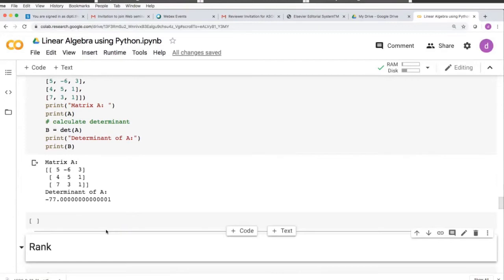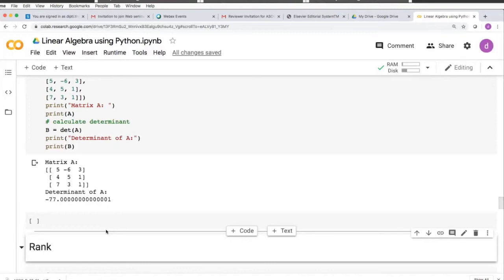This is again a very, very important topic which comes under linear algebra, that is to find out the rank of a matrix. Okay? So how do we define the rank of a matrix? It's very simple. In a very, very simple language, if I want to define a rank of a matrix, it is nothing but the total number of non-zero rows. Okay? Total number of non-zero rows, or the maximum number of non-zero columns.